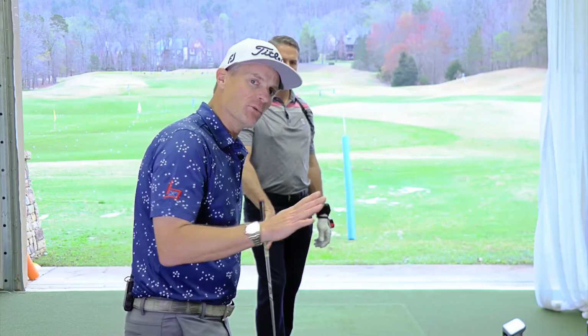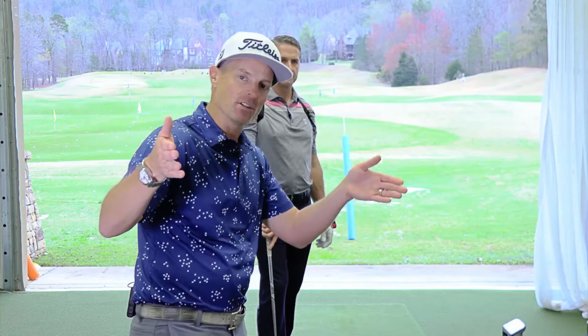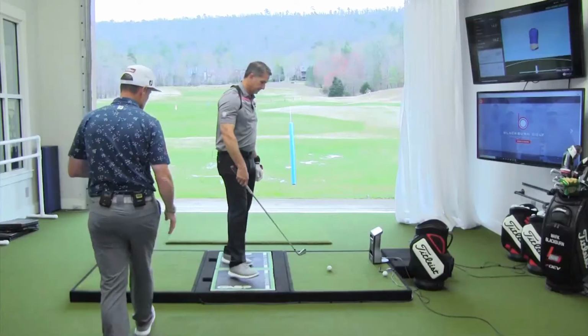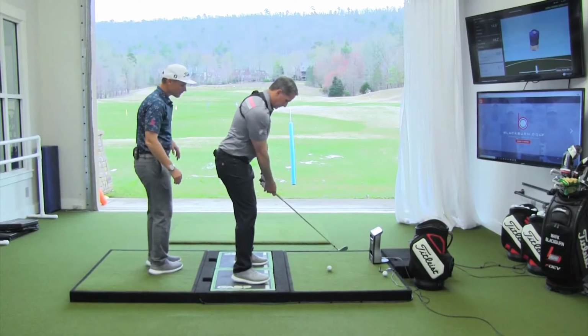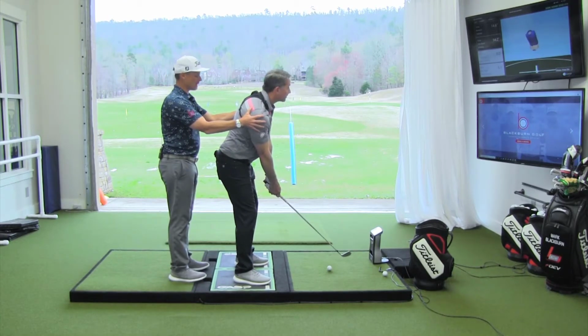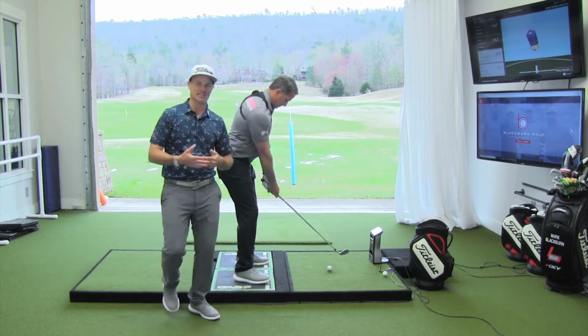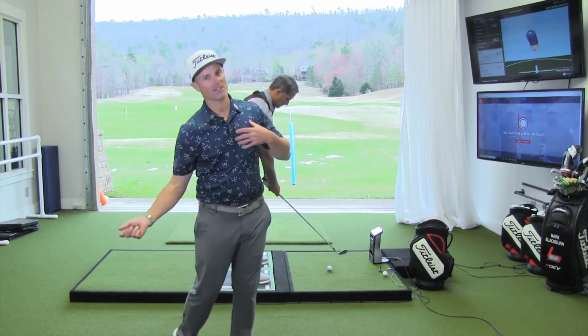So let's just go back, and we're going to make this a little bit more realistic. We did the extremes so you could see the benefit. So now at address, let's go ahead and get set up. We're going to get him pretty neutral. We're going to get the torso a little bit of side bend, a little reverse K, but nothing too excessive. Obviously, if you get too excessive, it's hard. The more I'm tilted here, it's harder to get back to the ball.